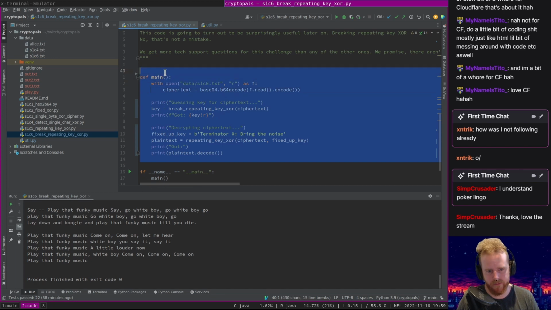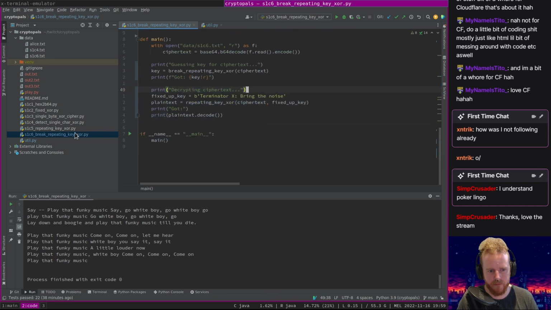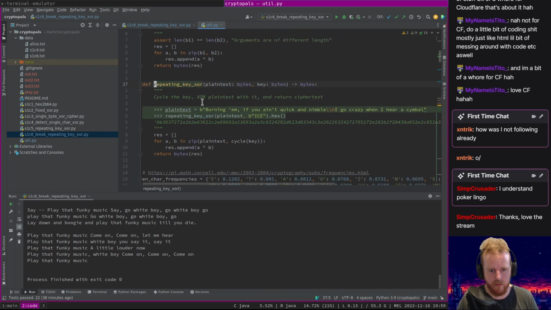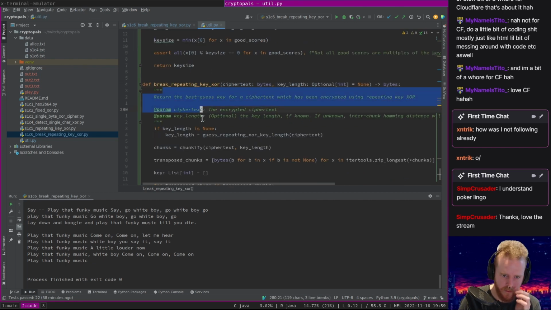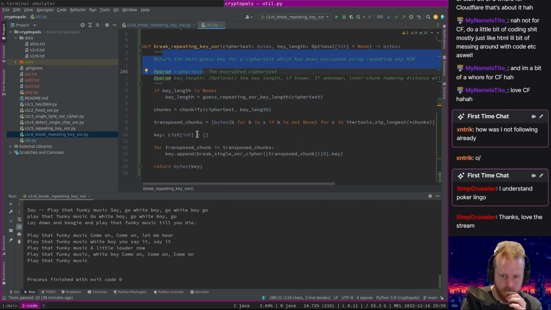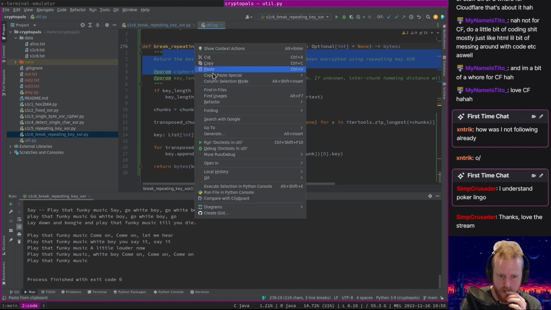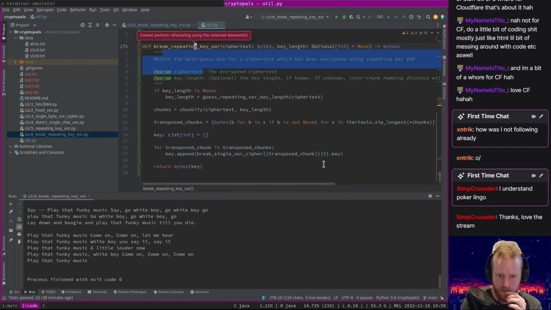And then this here looks fine to me. We didn't write a test for this function. We probably should.